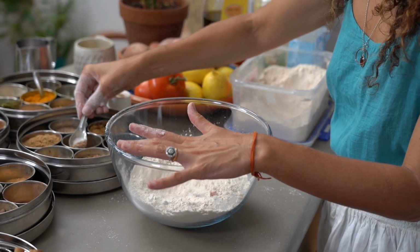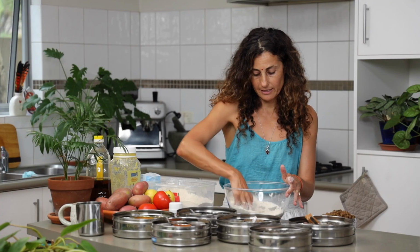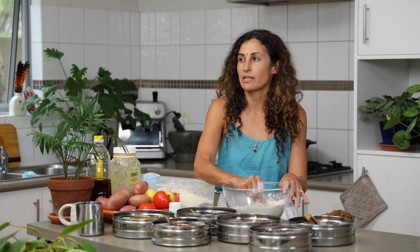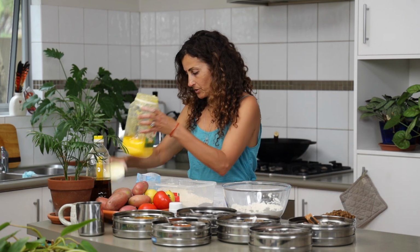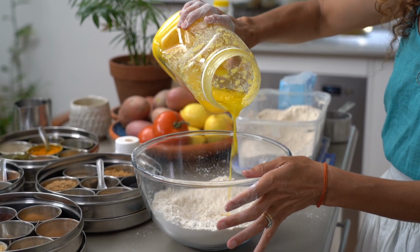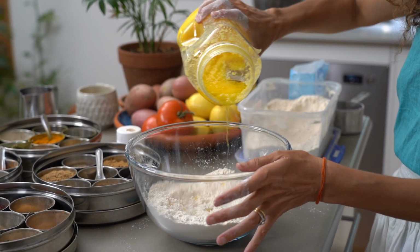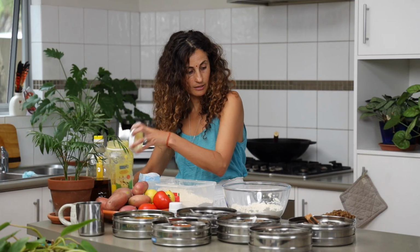and half a teaspoon of ajwain or carom seed. If you don't have that, you can use cumin seed. But what that carom seed and the chili brings is a bit more character to the paratha itself. So we use a little bit of ghee just to keep the dough nice and malleable and the end result a little rich. It's just a drizzle in there.